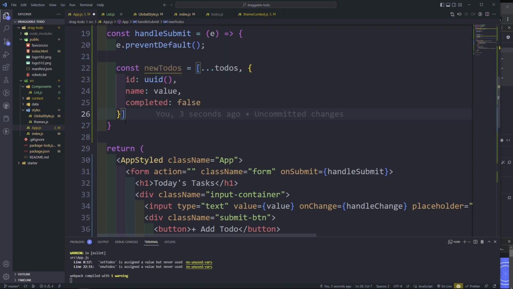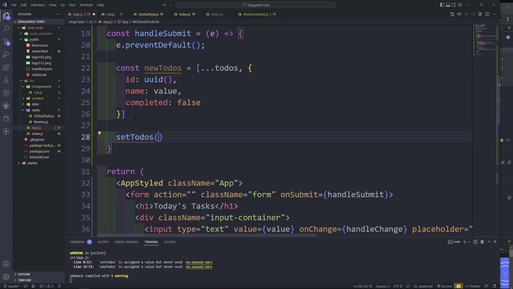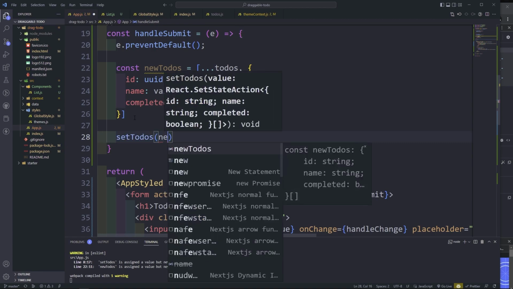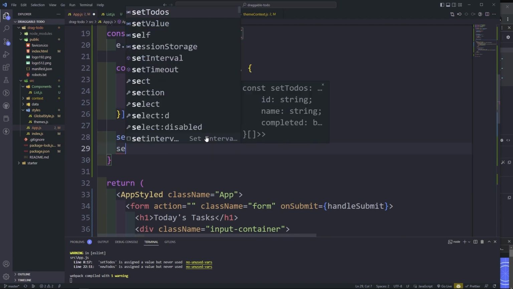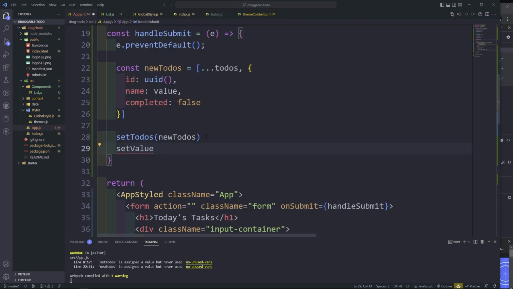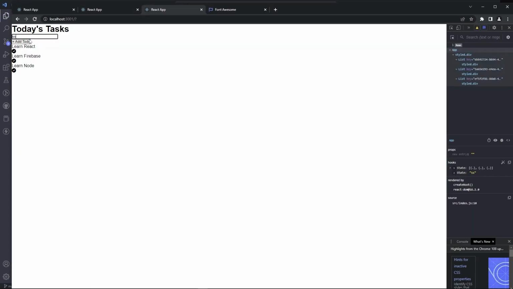To update, we do setTodos to the newTodos. Then I want to clear the input, so setValue to an empty string, because we're going to clear the input. Okay, perfect.